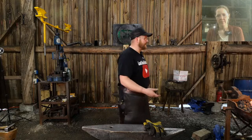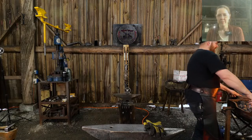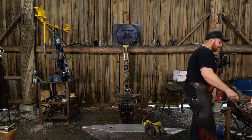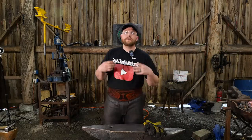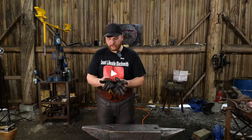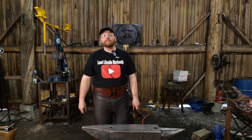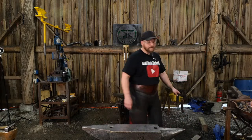And so, is it any good? Somebody in the forums might say, no, that anvil's trash. Well, do you have that anvil? Well, no. Oh, I guess they're not a credible source. I seek to be a credible source of information in the blacksmithing community, and that has been my drive since day one, is to constantly educate. And so that's what I will be doing long into the future. I felt like I needed to get that off my chest.